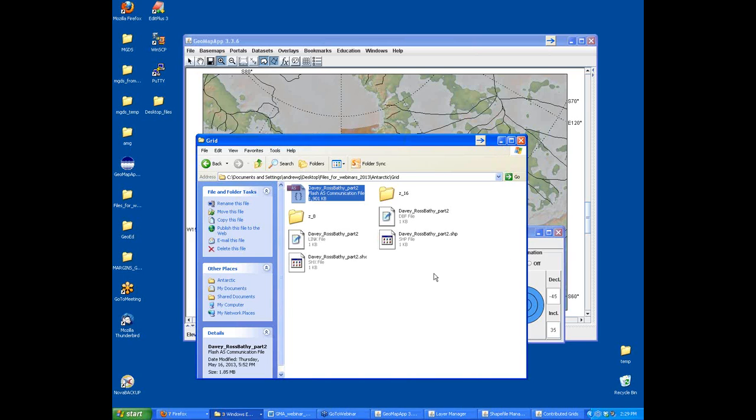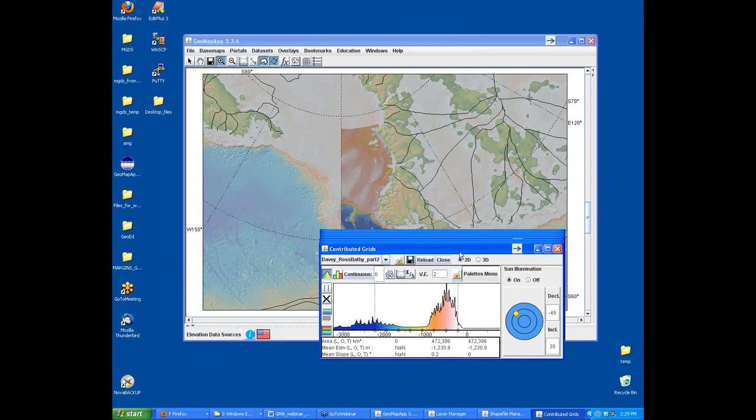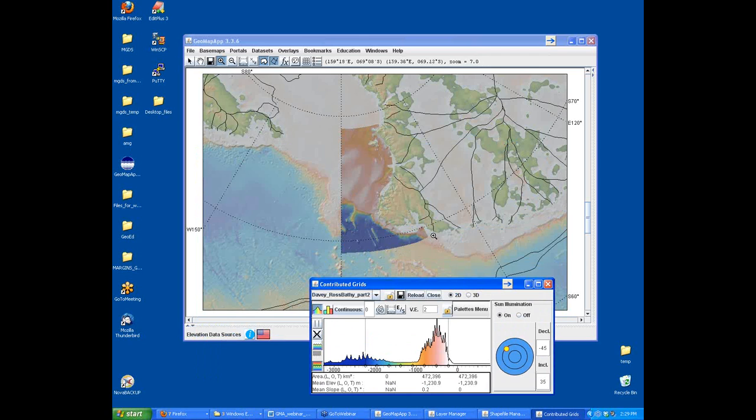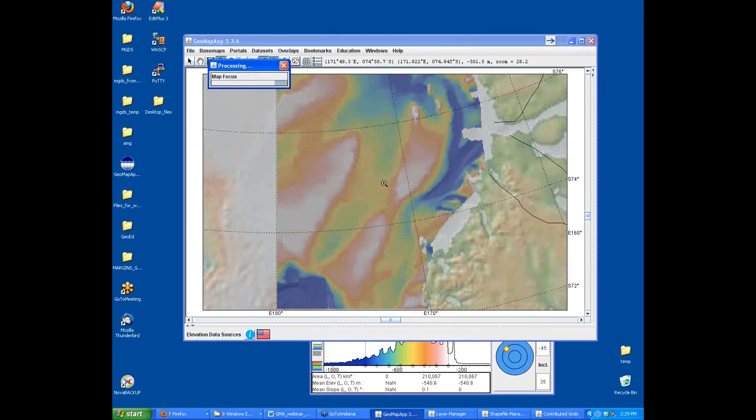So if you wish to import a second grid, you would need to place it into a separate folder, otherwise these internal files will get overwritten. But there is the functionality to import multiple grids at one time. And there's a YouTube video that demonstrates that. Okay, so let me minimize that window and look what else happened. So there we see the grid loaded in the window on the map, and we can zoom on this area. The zoom button is already active, so I can just click and zoom in a ways.